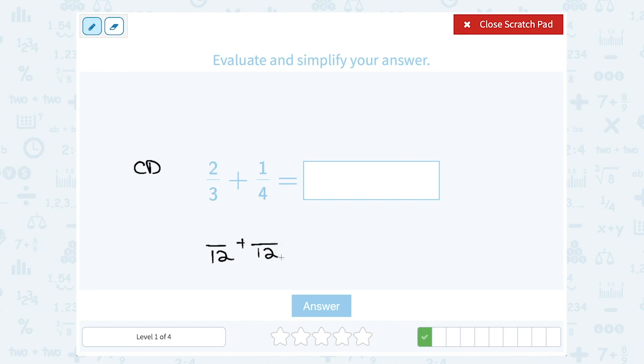Multiplying those two numbers together always works to give you a common denominator. But sometimes it's just not the smallest common denominator. That's when you would look at the multiples. But in this case, we know that 12 was the smallest or least common denominator already from the last problem we did.